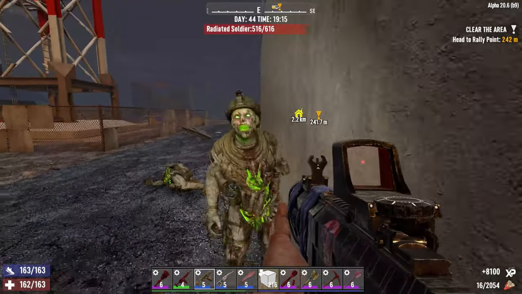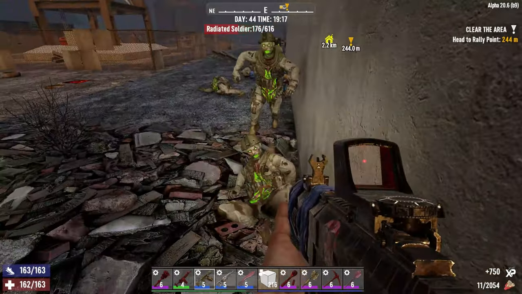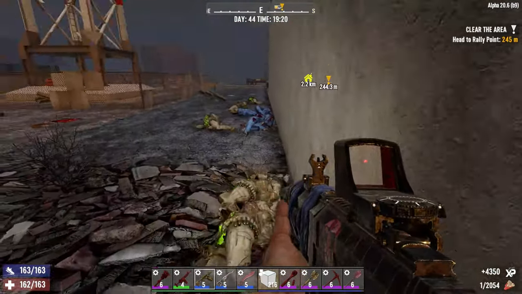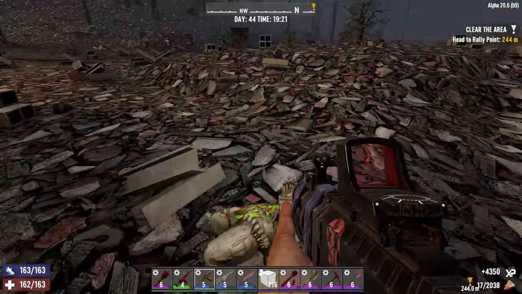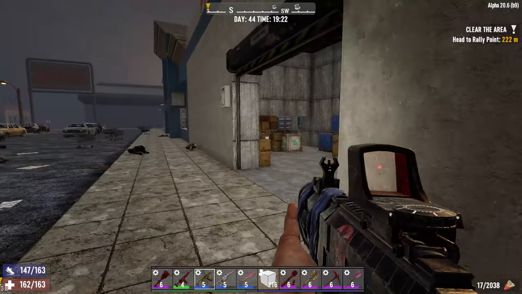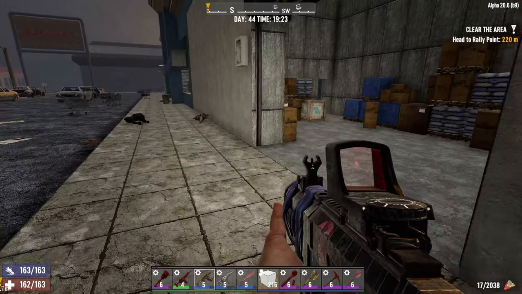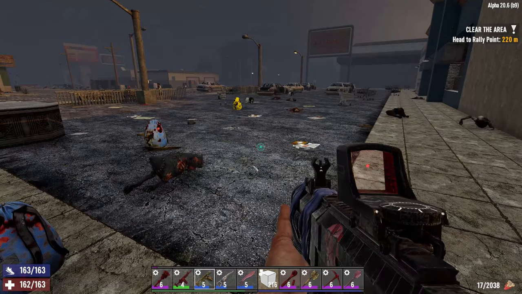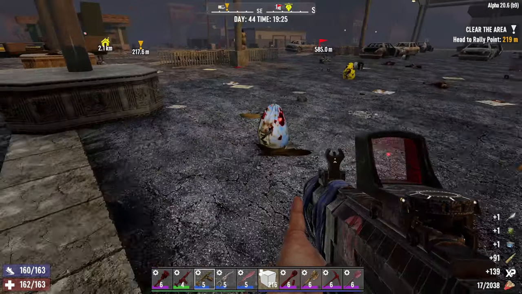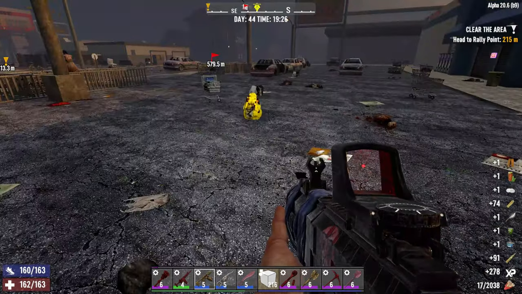We could reload. Oh, wow, okay. Right, I sorted these lot out. I wasn't expecting to sort them out. Right, where are the rest? I hear a lot of dogs in that room somewhere. Let's swap our goggles over quickly. Let's just take the loot while we can. Oh, we got a little bit of breathing room.